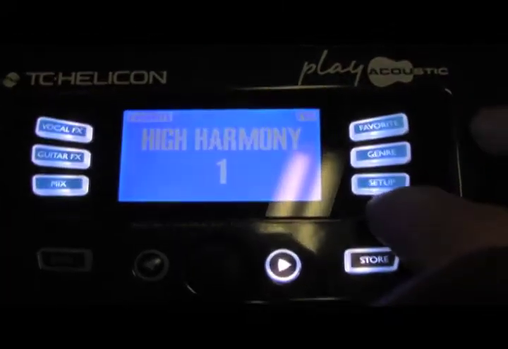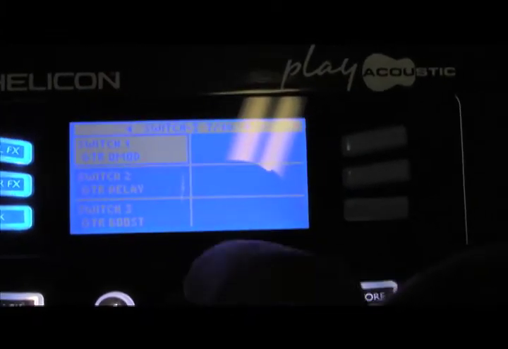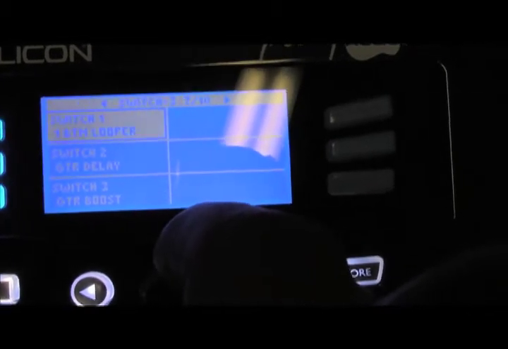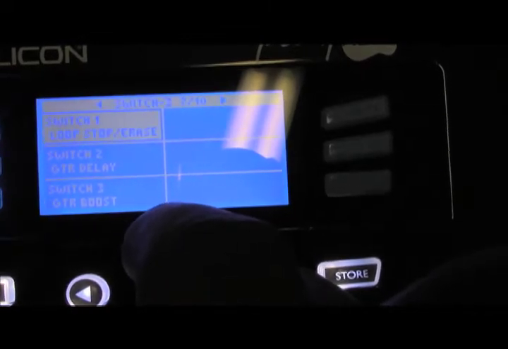So quickly again, double click setup twice, and then you're on setting 7 out of 10, and you can change any of these to different effects. You can make these, like, one button looper: loop start stop, loop undo, loop stop erase. So you can set all 3 of these switches to control your looper, which a lot of people prefer to do. I prefer to keep these extra switches for guitar stomp box effects. So again, that's how you do it.